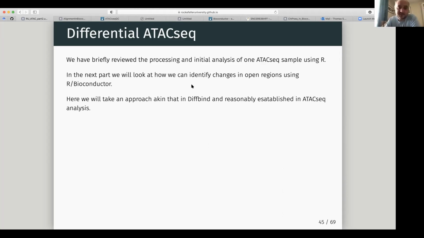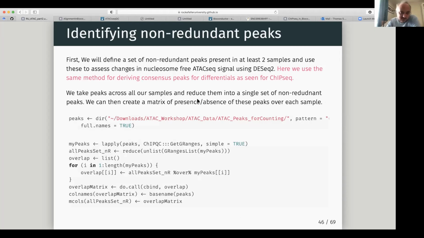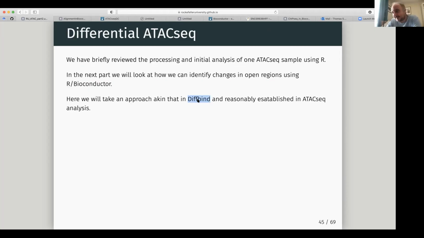My old boss, when I was back in Cambridge, was the author of DiffBind. So DiffBind is a fantastic tool to use. He's also my co-author on ChIP-QC. I don't think we're going to cover DiffBind here, and the reason is, I think we have been through every single step. DiffBind is a workflow tool. It will handle a lot of it for you. But if you have been in classes with us, you should know exactly what DiffBind is doing.